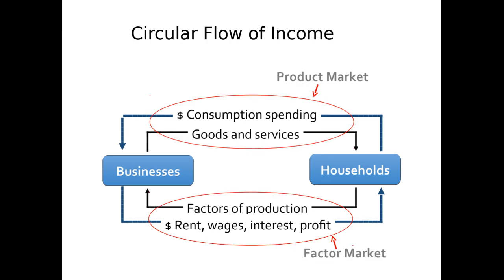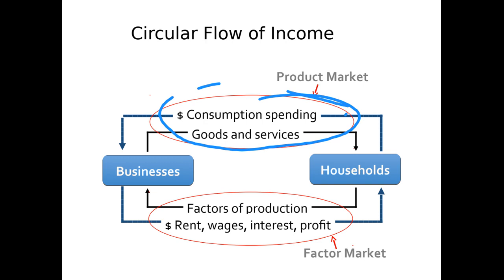Now you know by definition households are going to buy from these firms directly from their manufacturing unit. Similarly, these businesses are going to buy directly from households. There's a market involved, and this market is called product market. Why am I saying that this is product market? Because you can see buyers are buying these goods and services. Sellers, that is these businesses, are selling their goods and services. So this is the market for product. So that is called product market.